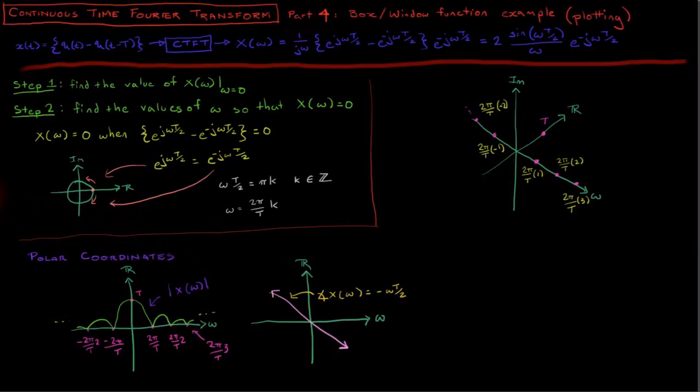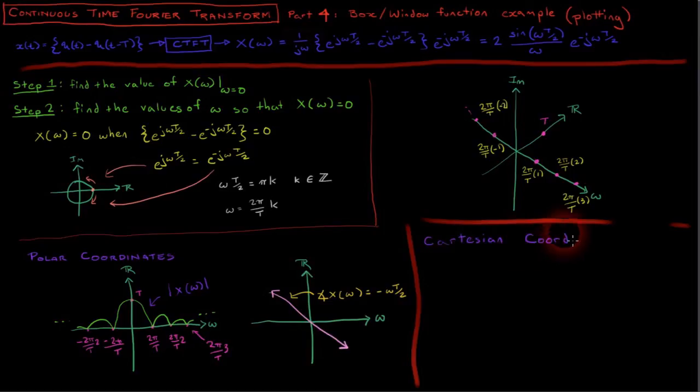Another clue is that by definition magnitude is positive only. We are left with a sinusoid that decays at a rate of 1 over absolute value of omega, with this curious central lobe which resulted from our evaluation of omega equals 0. The points I've labeled are the only ones we really care about. If you are not convinced that this plot is correct, evaluate a number of the in-between points of X of omega by hand. We generally think of and plot the CTFT of box functions in polar coordinates.